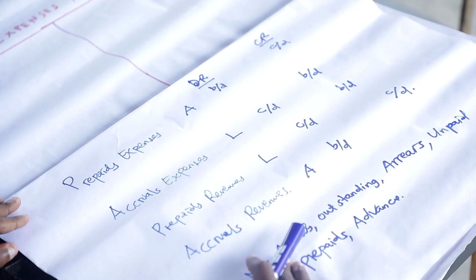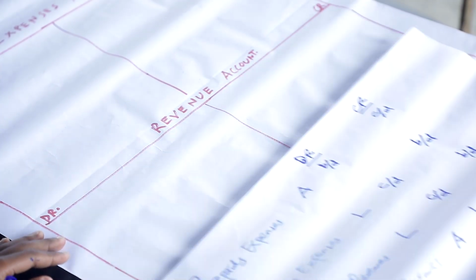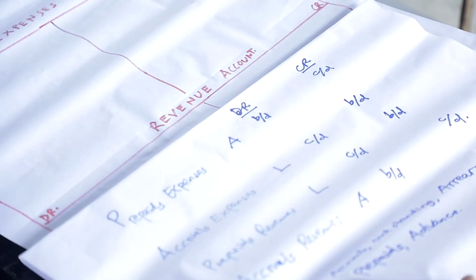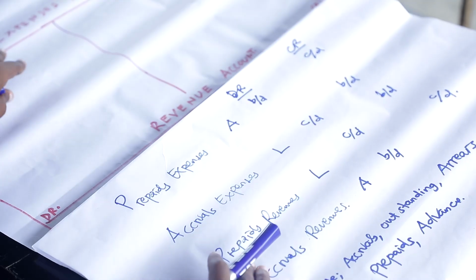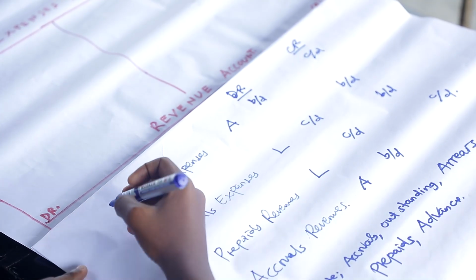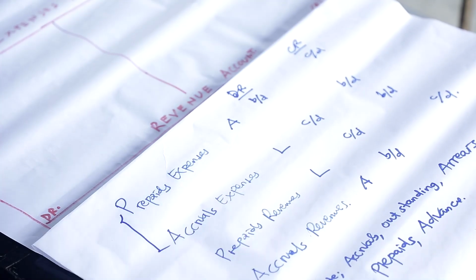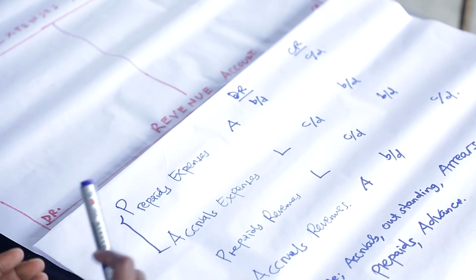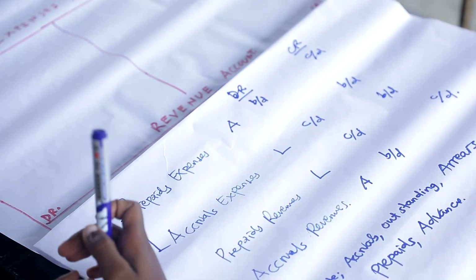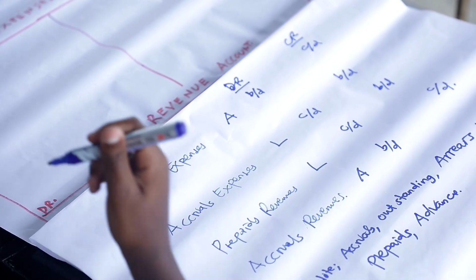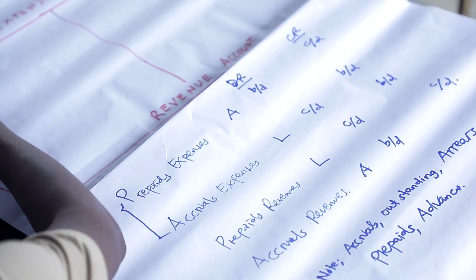So by using this format, I will now prepare the expenses account and the revenue account by using this format which I have established here. So I will start preparing the expenses account. So the expenses account, it means that I'm going to use these two, the prepaid and the accrued expenses. So the balance BD of the prepaid expenses will be debited on the expenses account because they are assets. So we will start here with the balance BD.